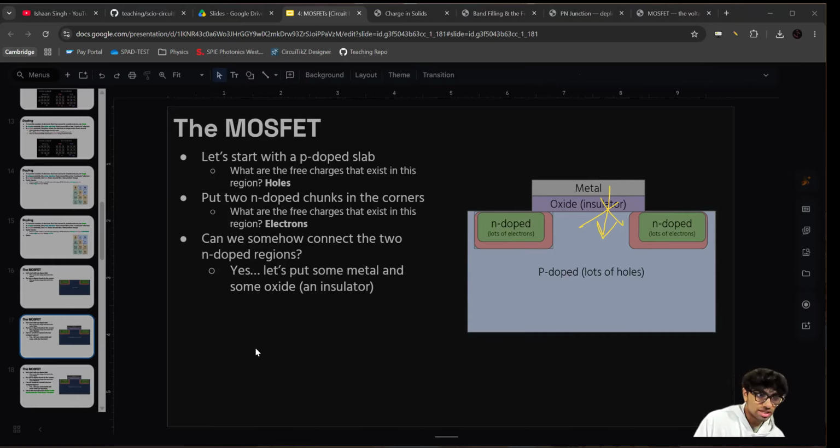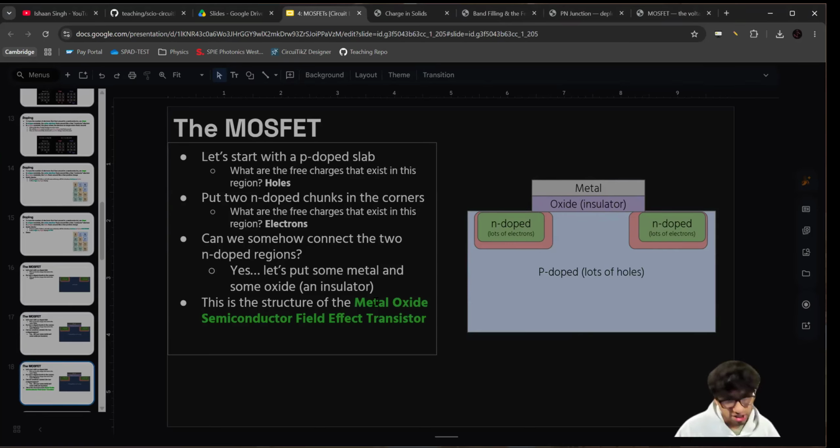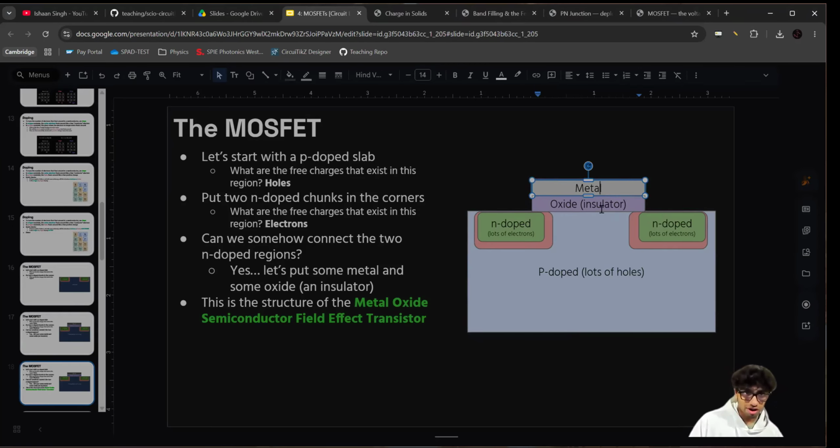That's why we call this the metal oxide semiconductor field effect transistor. It's a big mouthful, but all I'm saying is we have a metal and we have oxide. The oxide is the insulator, and we have semiconductor. Those are the materials involved. And it's a field effect transistor, a FET, because we are applying a field at the metal up here and having that field cause an effect. But we're not having current go through this metal into the semiconductor, okay? We don't want that to happen explicitly.